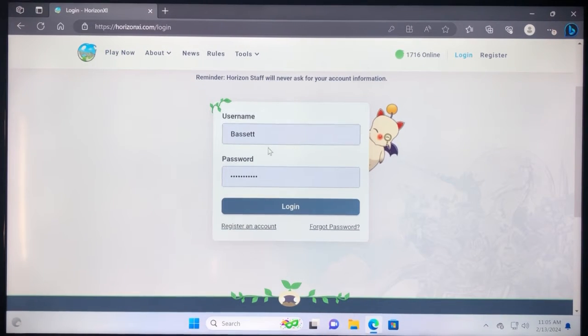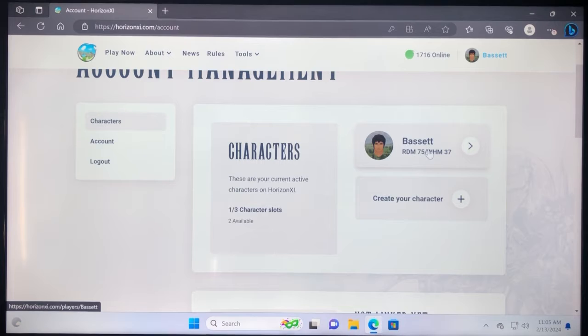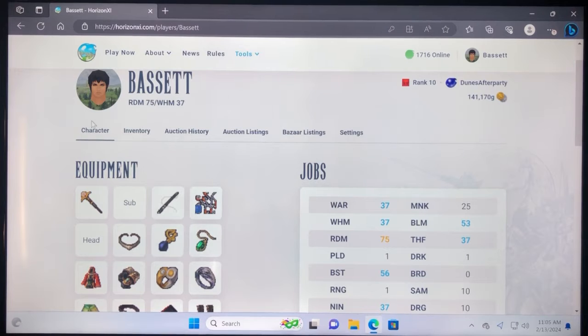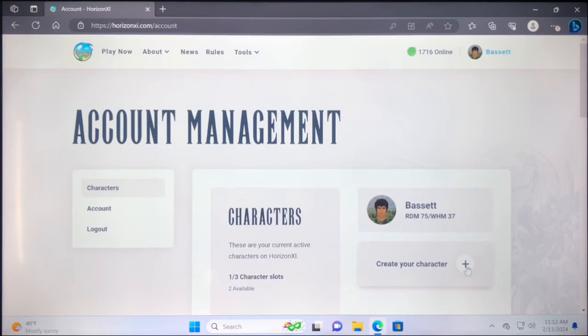HorizonXI.com is where you will create and delete characters under the account management. So I logged into my account. You can see you can have a total of 3 characters. I've got my main there, and then you can create a new character. If you do want to delete a character, tab over to the character, and then go to the settings, and here you can delete a character. Keep in mind that there's a 7 real day wait time before you can delete characters.